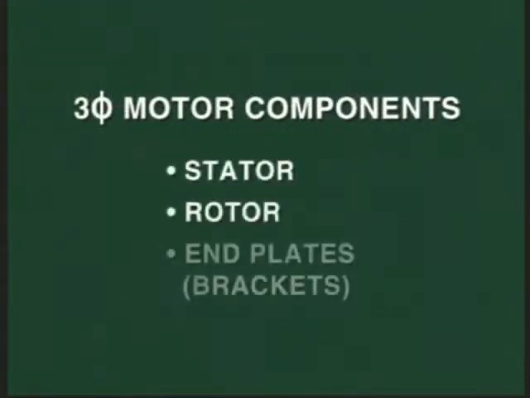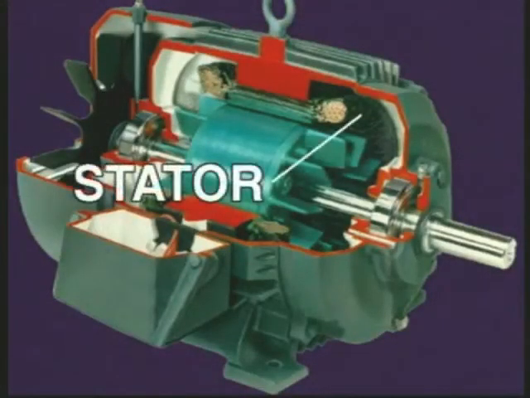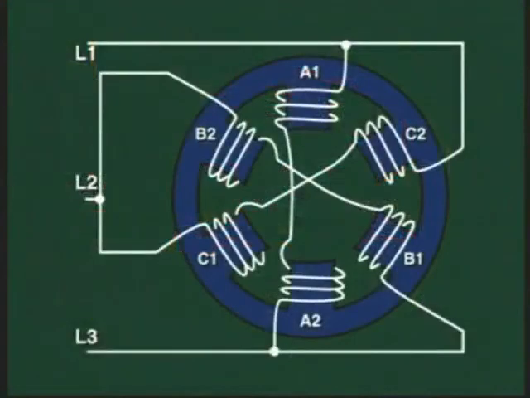The three-phase induction motor is primarily composed of three basic parts: the stator, the rotor, and the end plates, which form the brackets of the motor. The stator is the stationary part of the motor, and therefore its name, and consists of several parts, including the frame type, according to NEMA standards. The stators consist of a group of individual coil windings where the rotor will rotate once the voltage is applied. These windings will be connected to the motor starter terminals.